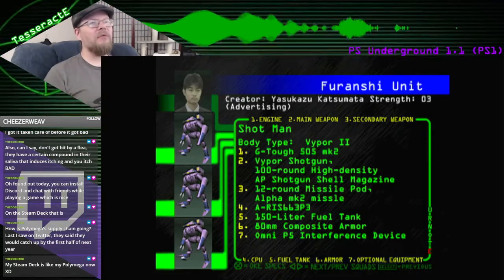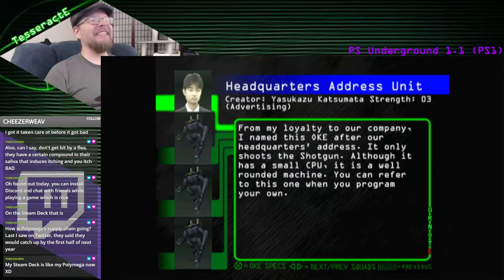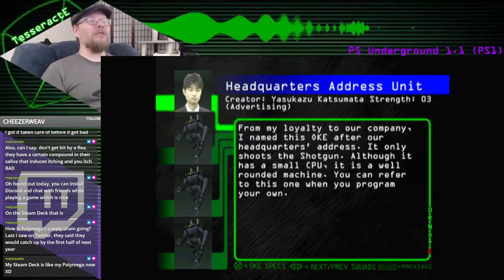So I think this is going through all 25 of the units that get downloaded. Oh, now we've got the headquarters address unit.